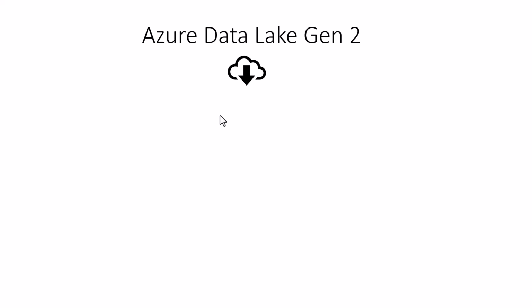Now let's talk about Azure Data Lake Gen 2 itself. Azure Data Lake Gen 2 is kind of interesting because the structure is different from Data Lake Gen 1. For those that are familiar with Gen 1, there's just a slight difference between Gen 1 and Gen 2. Gen 2 is stored in something called a container. You put a container there, and inside your container you can have different folders and even files. I can have files, I can have folders inside my container. So inside this container, I have different folders and I can structure different files there.